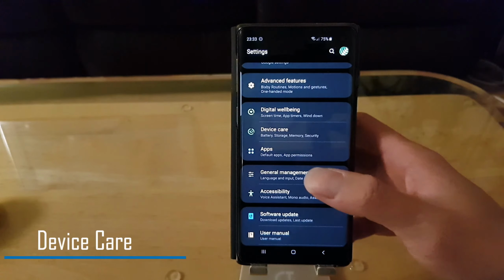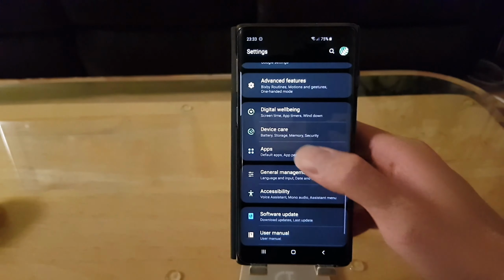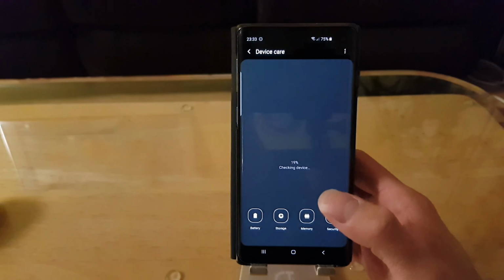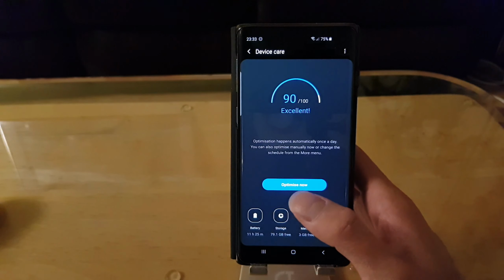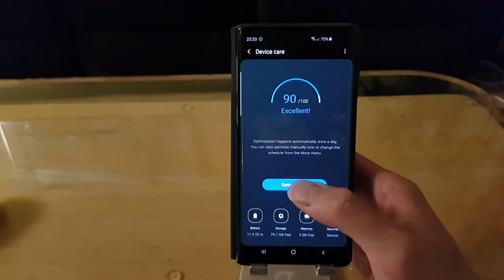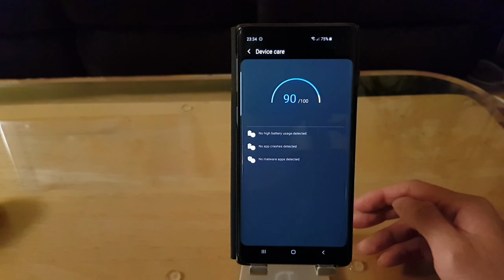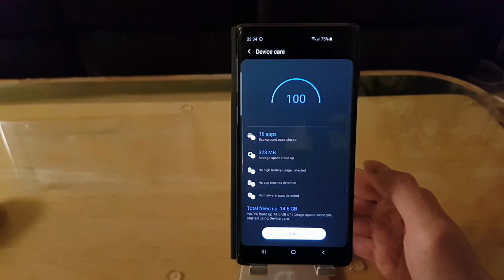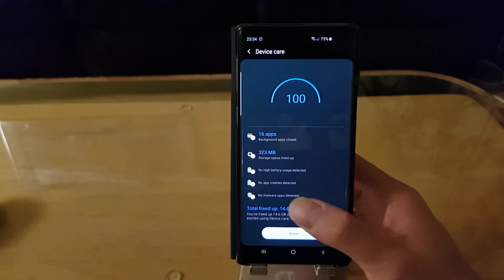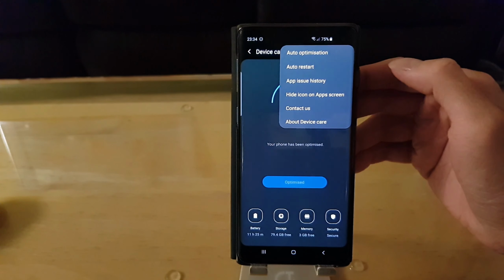So there's an optimization function on your Galaxy devices. So under settings we go to device care, and this is one of the apps I use on Samsung, and it really helps a lot on my phone. When my phone ever gets to slow down, I usually just do this because you can clear up storage space, and it can close background apps, and it helps optimize your phone.